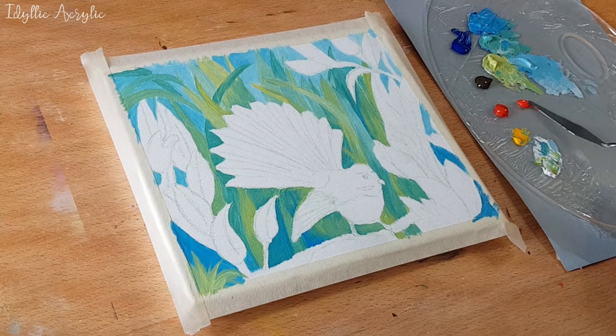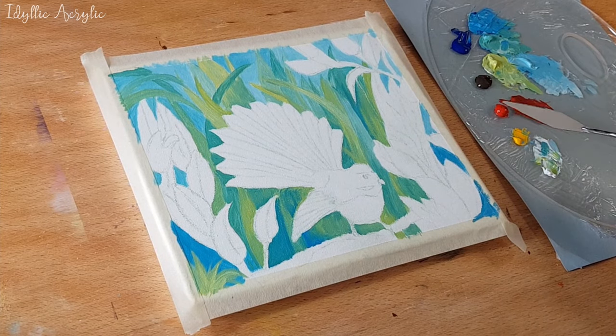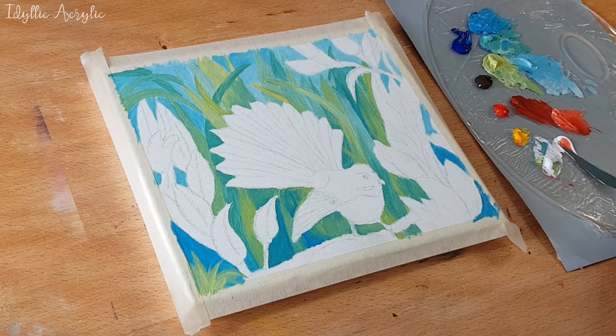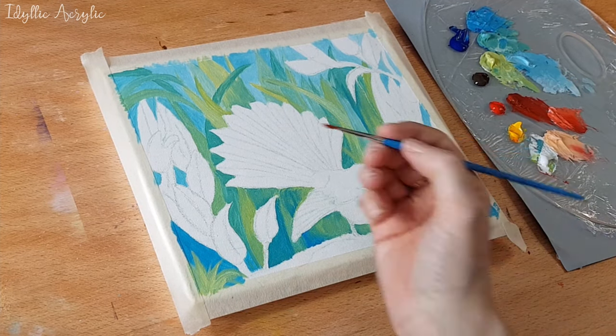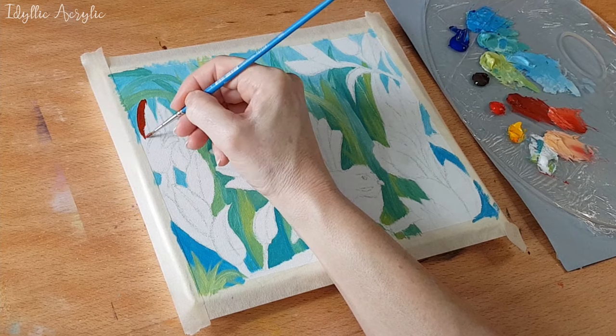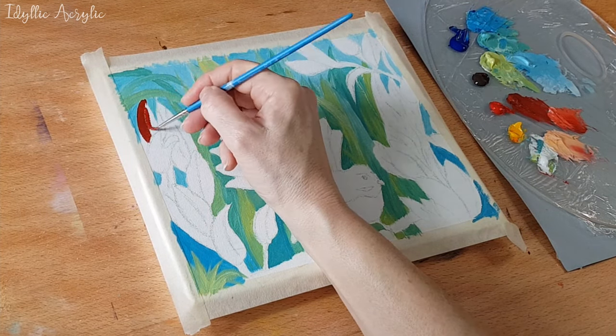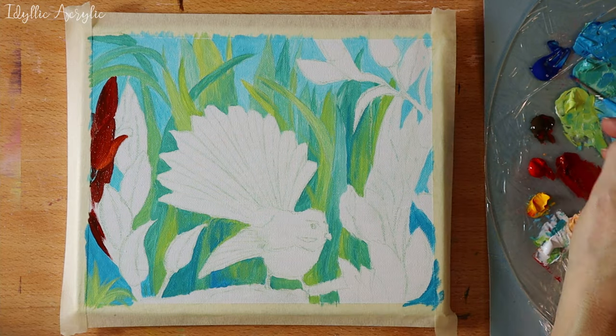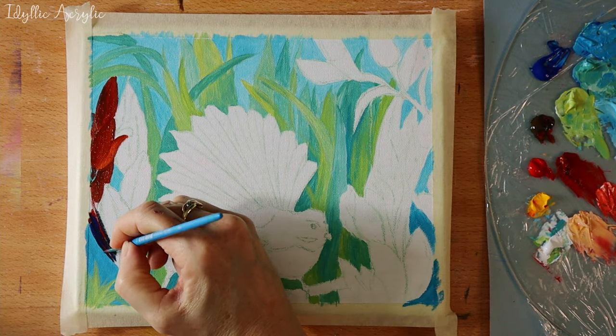Now we can mix some shades of red using raw umber, scarlet, medium yellow and white. Then we can start blocking in the red flowers too. We can add a tiny bit of phthalo blue to the reds to get a very dark colour where we need it.